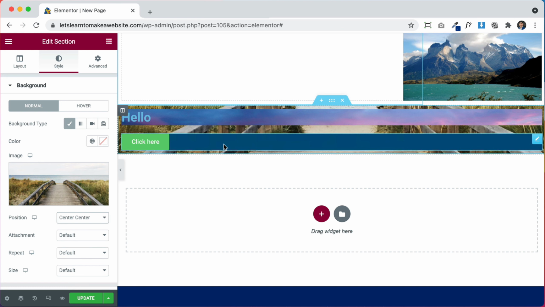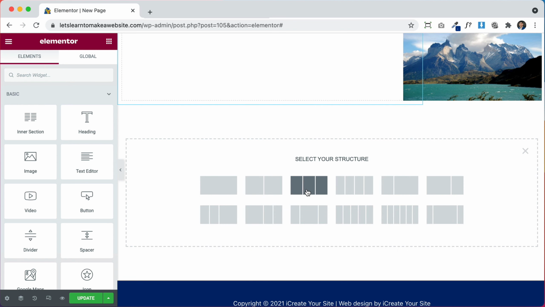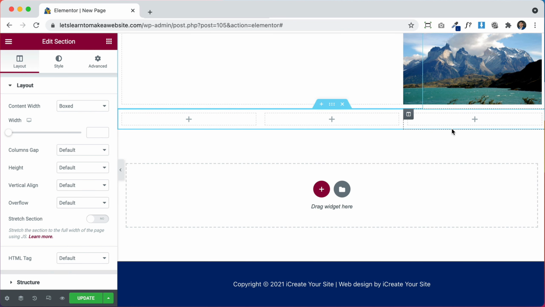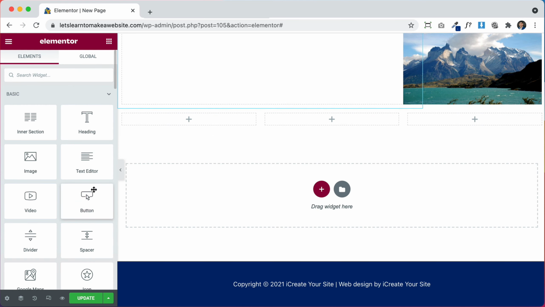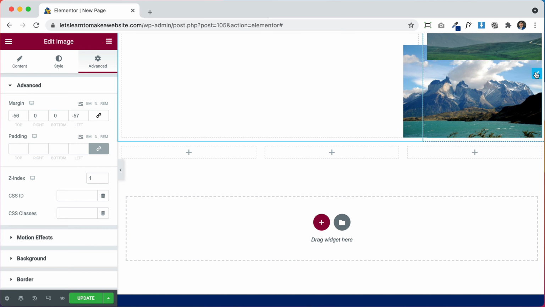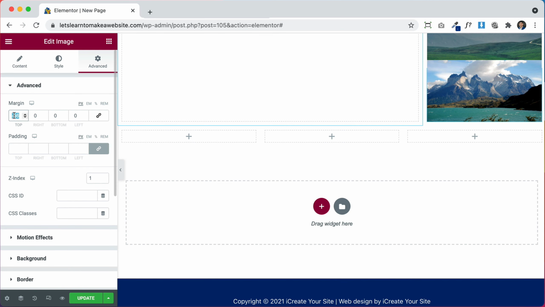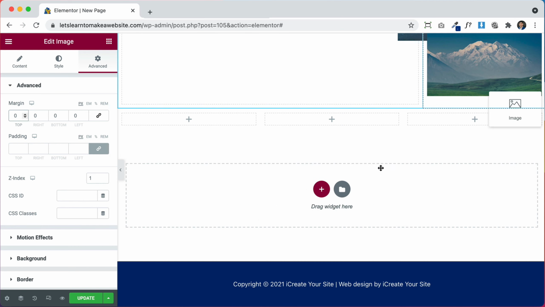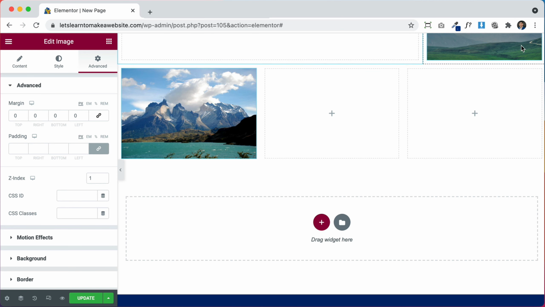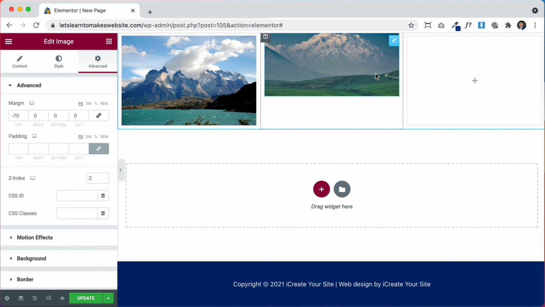This doesn't really look very useful, but there actually is one really good use case that I like to use it for. So let's say that you need to do 3 columns and you want to have 3 pictures here, and you want the pictures to be exactly the same size. Well, if I were to just come here and add 3 images, you know what, let's just use these same images that we already brought in. Let me just take off these values here. So let's say here we have the first picture, and then we have the second picture here.